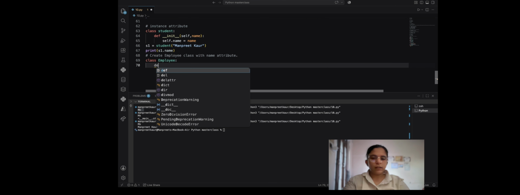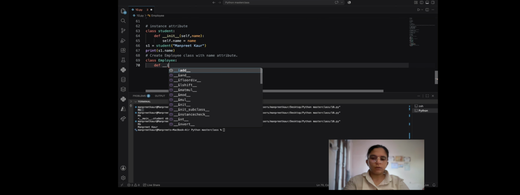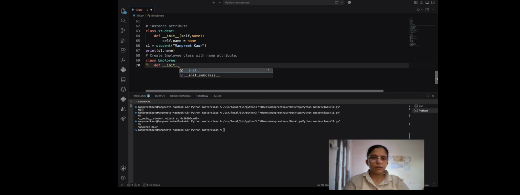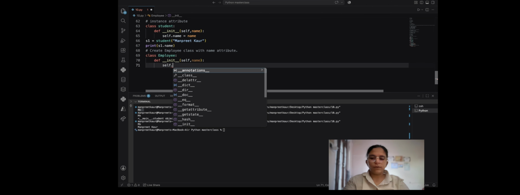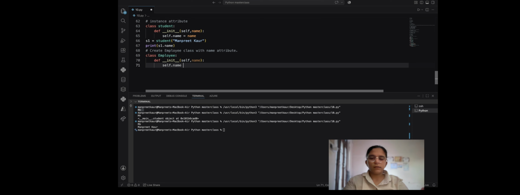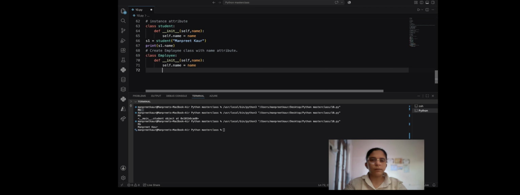Then def __init__, then self, name. The first one would be self, and another one is name. Then self.name. Why we use this? We will discuss within a few minutes. But before that, I'm going to complete this.